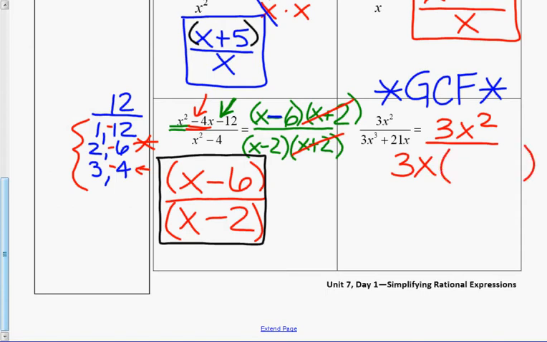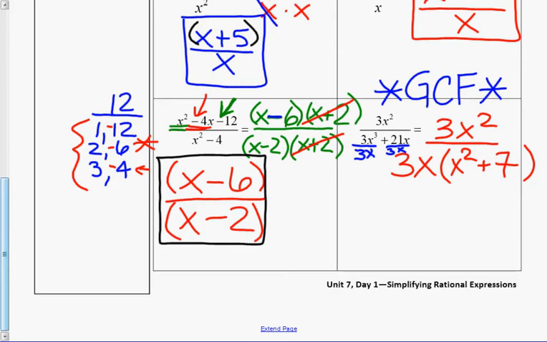So remember, when you're taking out a GCF, what you're doing is you're pretty much just dividing these terms by 3x. All right? So if I divided the first term by 3x, I'd have x squared. And if I divided the second one, I'd have plus 7. And of course, you could check your work by distributing that 3x to make sure that you'll get 3x to the third plus 21x. Can I continue to factor that x squared plus 7? The answer would be no. There's no such thing as the difference, or I'm sorry, the sum of squares. Obviously, 7 isn't a perfect square either.